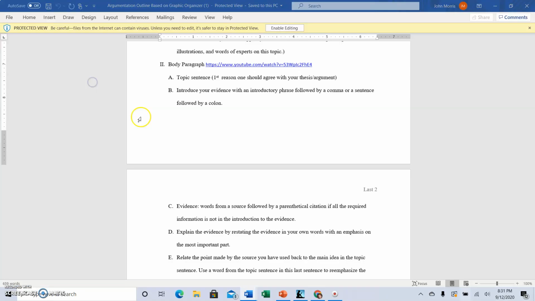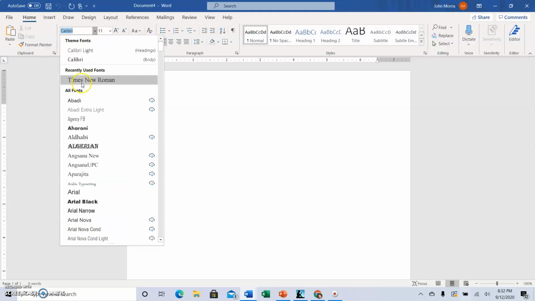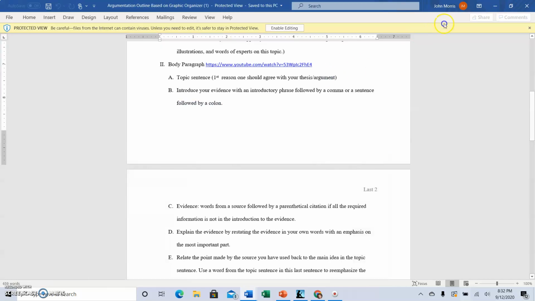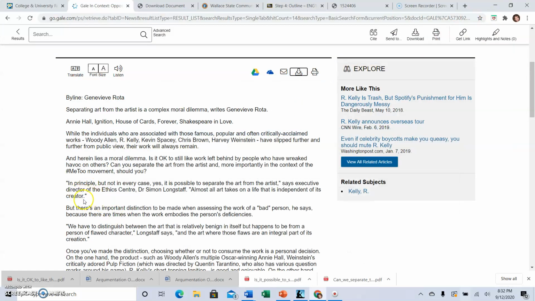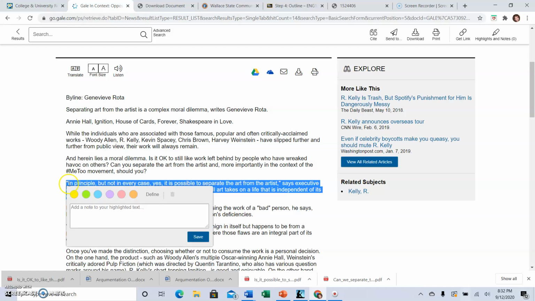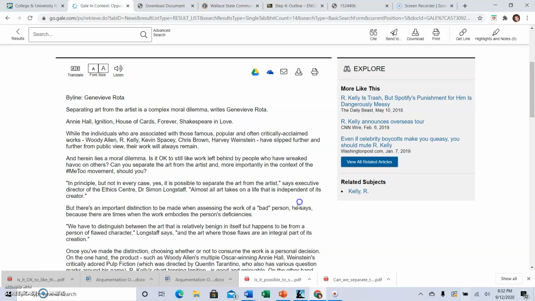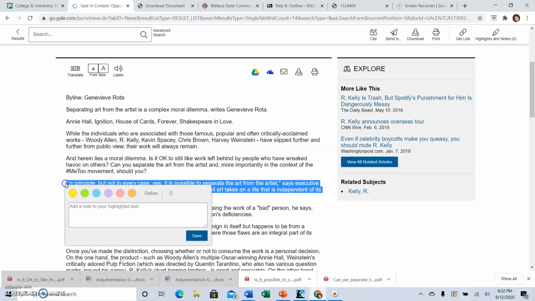I'm going to create just a new document, and because I want to make sure that I get my font and spacing right, I'm going to take care of all the line spacing needs and font so that I can start copying and pasting some of this in here. So what I want to do is go back to that quotation, and what I might do is hit Control-C. So I'm highlighting, Control-C, and now let's see if I can get it into my Word document.